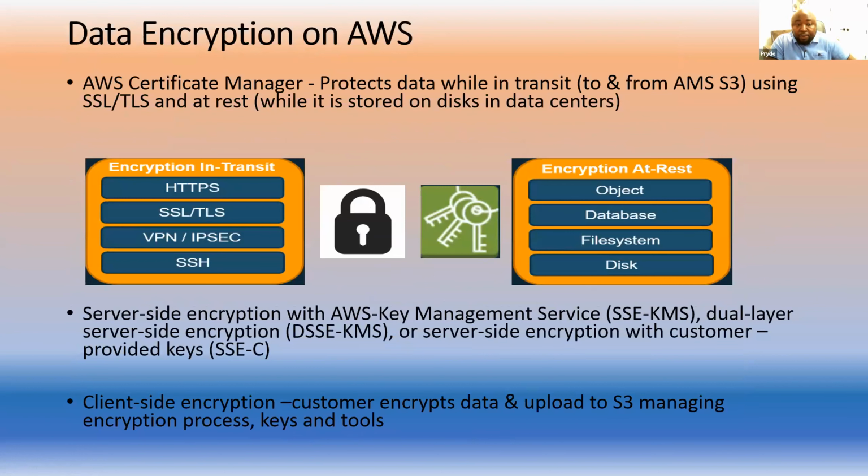So in transit, most encryption that happens uses HTTPS. It's a secure link tunnel that is created. If you go and type google.com, and you look before www.google.com, you will see HTTPS. It means a secure tunnel has been created. When you use these certificates, you create a secure tunnel for information. When you're interacting with a website, there is a lot of mechanism happening in the background. So you have Secure Socket Layer or Transport Layer Security. You have encryption in transit.